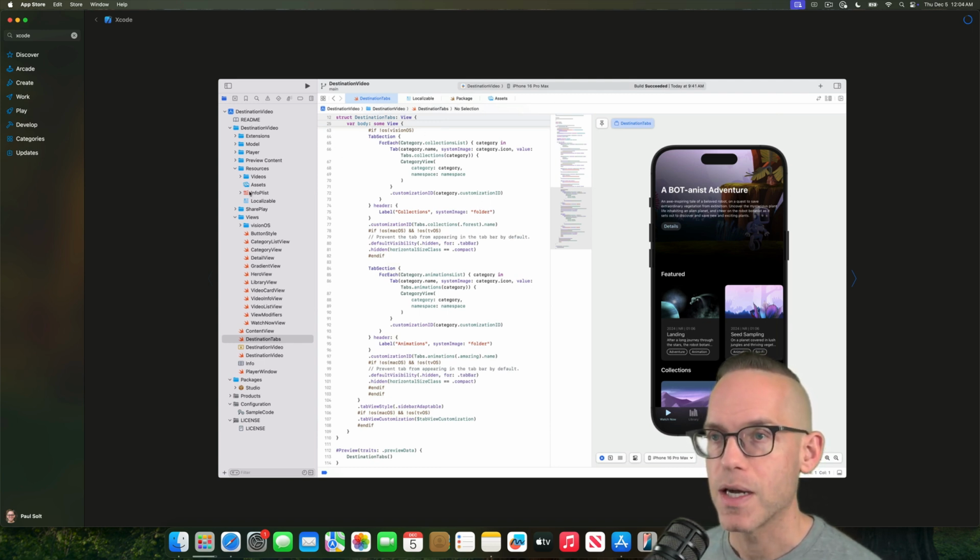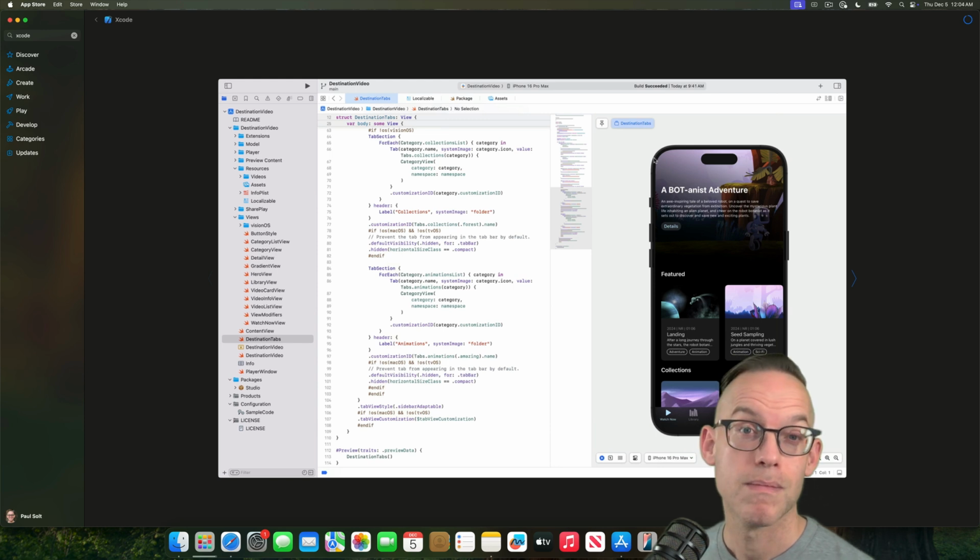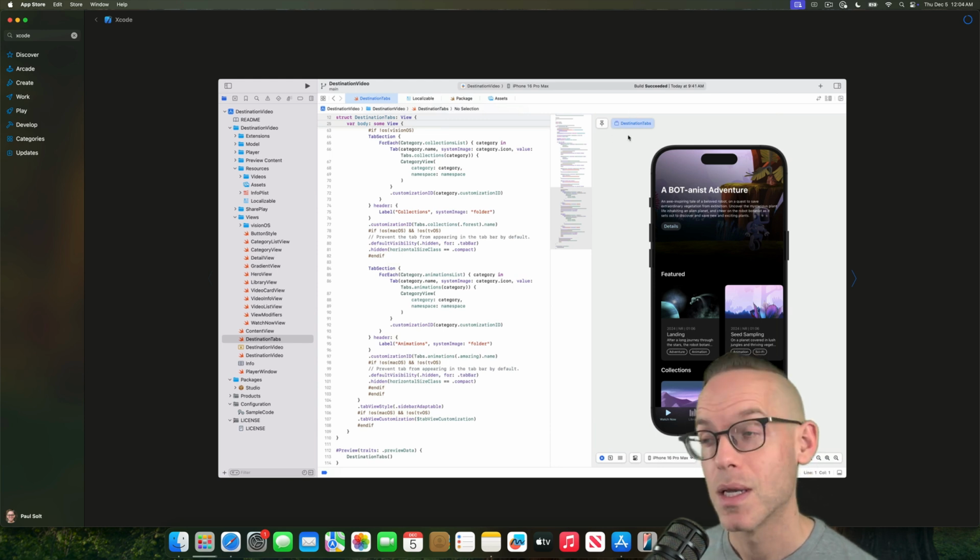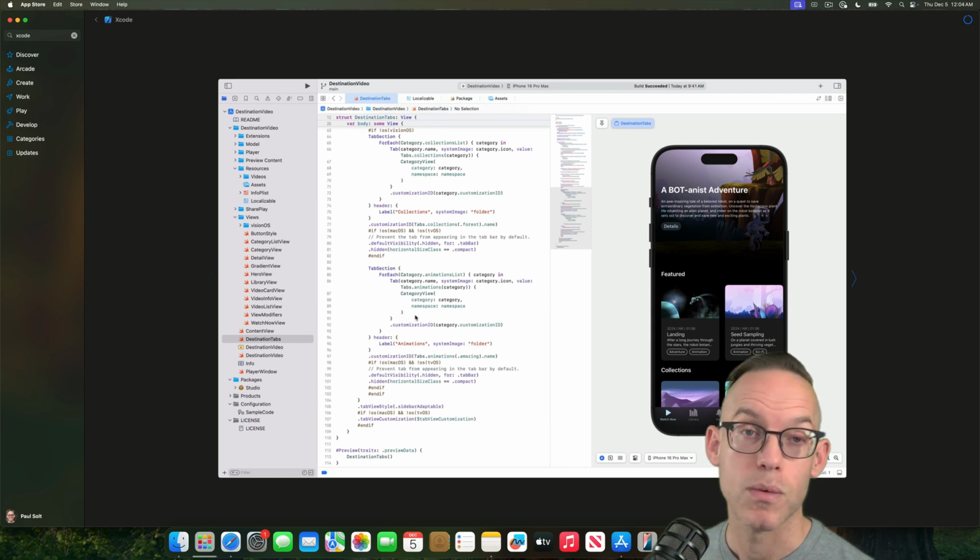We're going to have a list of files over on the left. This is our project navigator. This is our code editor. Right now, this is SwiftUI code. And then this is a preview, which allows us to see what the app will look like. This works most of the time, but it sometimes fails when we have issues with the code. So if the code's not perfect and there's compilation errors, this will not be visible, and neither will your simulator.